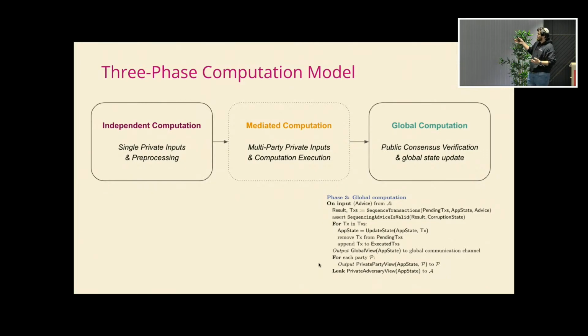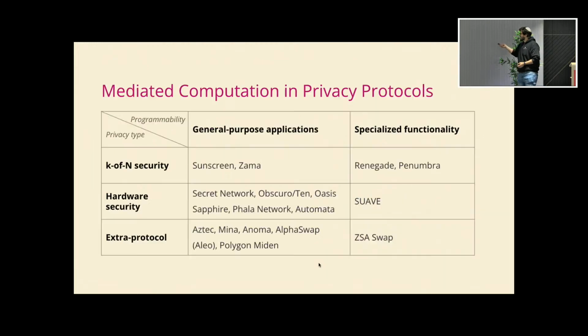When you have some protocol or application that requires a mediated computation, the independent computation includes that intent, right? When you're doing a limit order, in the independent computation you're probably going to generate a zero-knowledge proof that your intention is valid according to certain rules and commitments and ownership rules and so on. Then in the mediated computation, it's going to take effect as a computation and then as an execution. And then in the global computation, you're going to see the update of the whole chain updated. And again, we have the specific ideal functionality.